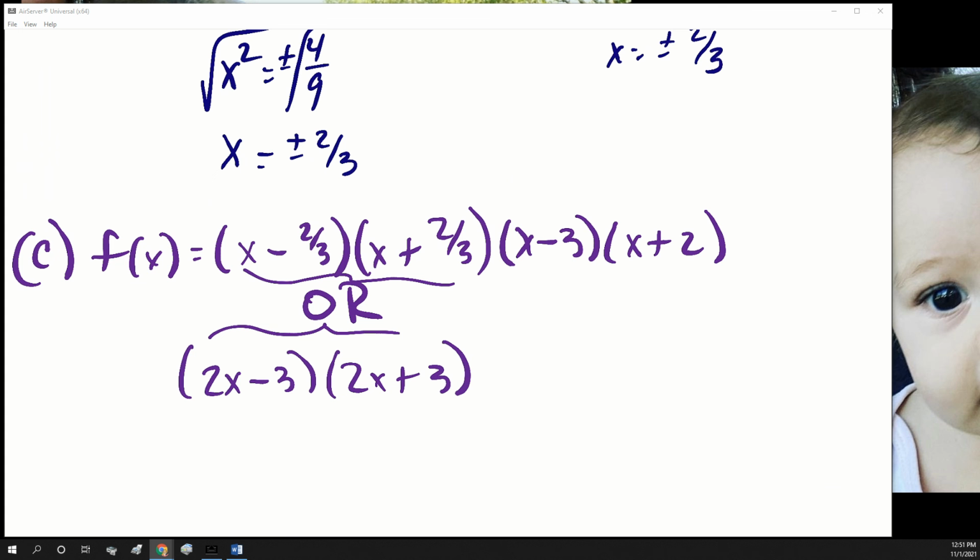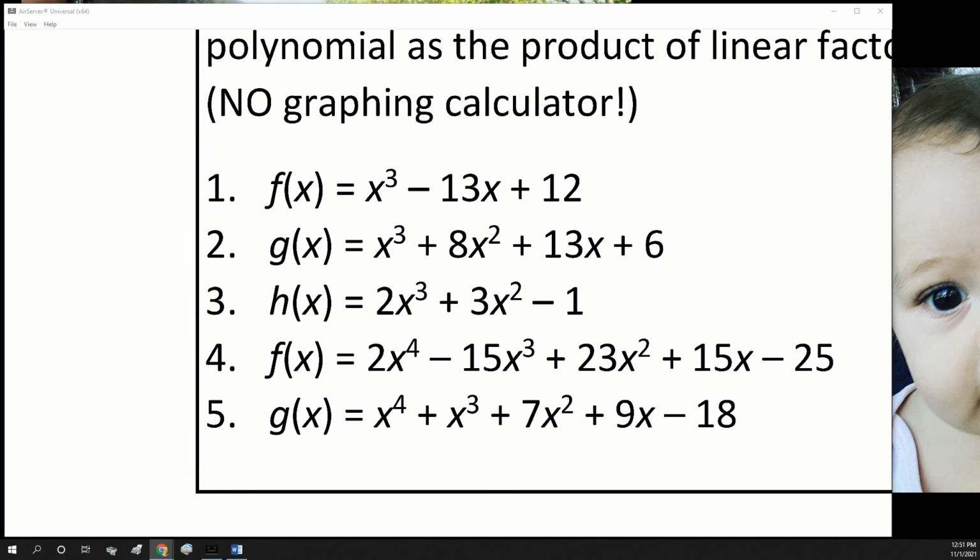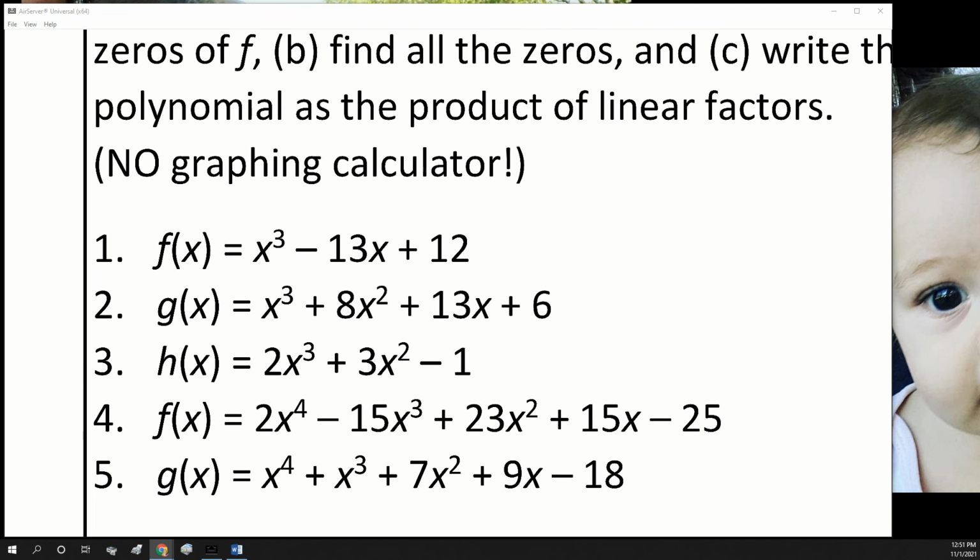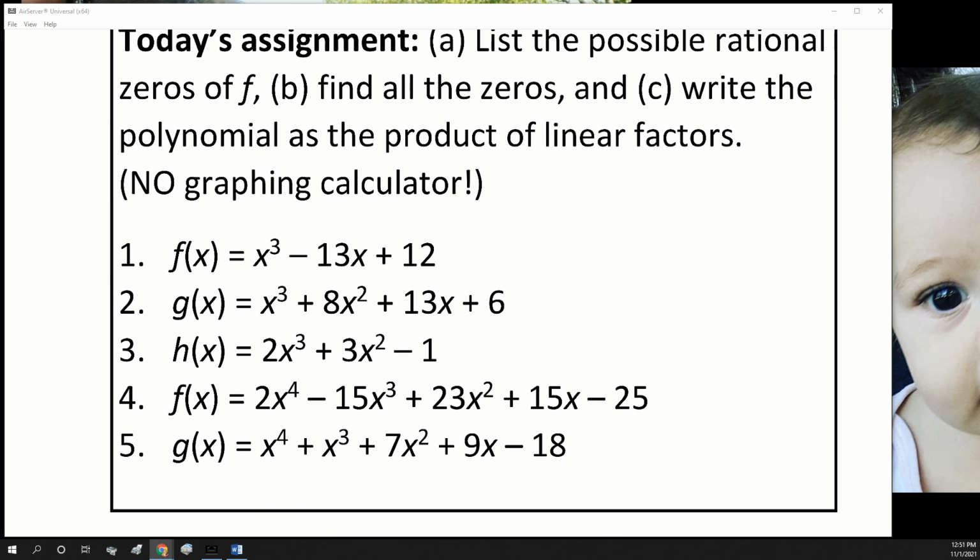All right. What questions do you guys have on finding zeros? I feel like we've been talking about polynomials for a really long time. All right, so your assignment is to do these 5 problems, all those things that we just did, ABC. Don't forget to check 1. So if you add these coefficients and that constant and you get 0, 1 is a 0. So then you just do your synthetic division with 1.